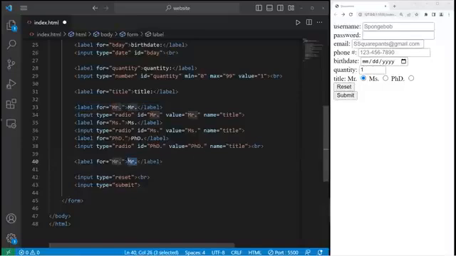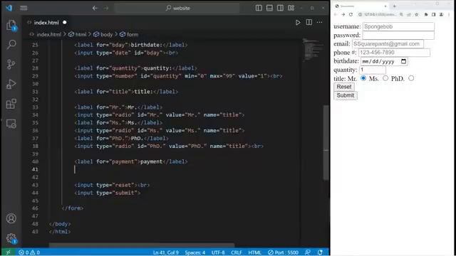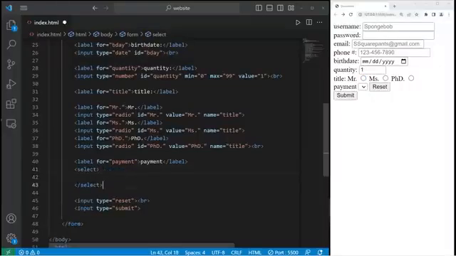Okay, let's create a drop-down menu. This will be for a payment. Like, what kind of card are you paying with? Is it a Visa card, MasterCard, gift card? For payment. Instead of an input element, we're going to be using a pair of select tags for a select element. Then add a break afterwards. So we have a drop-down menu, but there's no options. We will add option elements within our select element. So these have opening and closing tags.